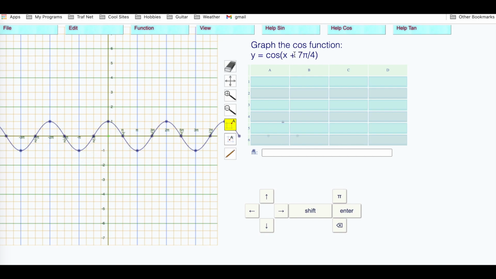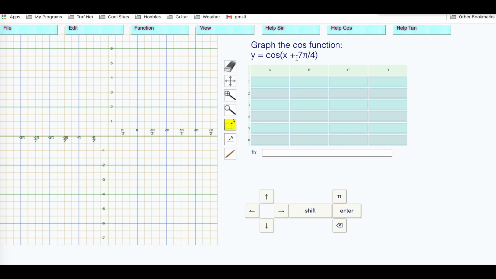The h is negative 7 pi over 4. This is negative 8 pi over 4, so this is negative 7 pi over 4. X minus 3 pi. This time we're translating it to 3 pi. I could just translate it to pi, and that will be fine. If I bring it to 3 pi, notice I have exactly the same graph, so I just translated it to pi. I'm just going to go back to here. Exactly the same graph, and then press return.